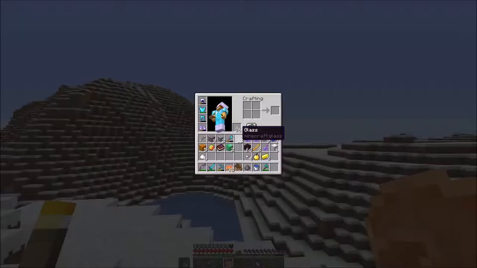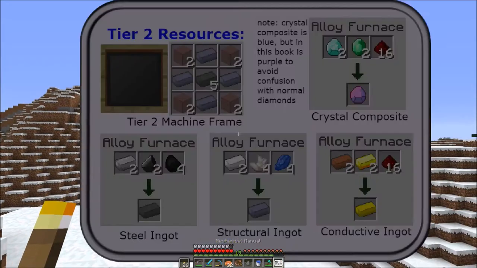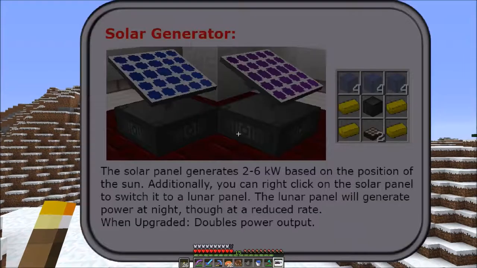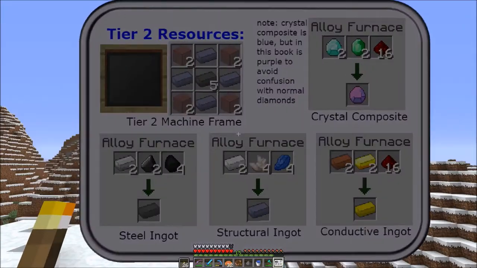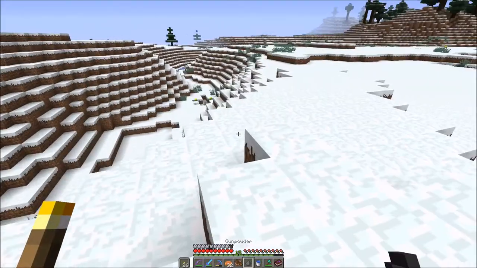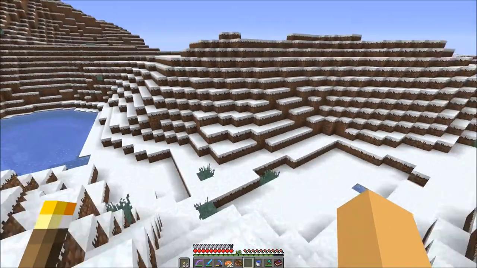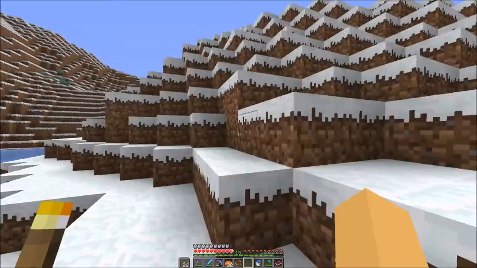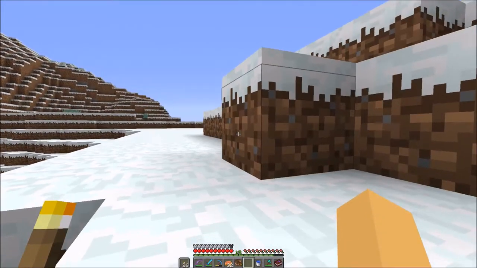The reason I came over here, guys, is because we need to craft this, those crystal composites. We need two of them, and that'll be for that grinder. That's what we're doing today, guys. We're building that grinder. Just toss that thing out. We don't need it. So I'll meet you guys over at the jungle, and I'll see you guys there.